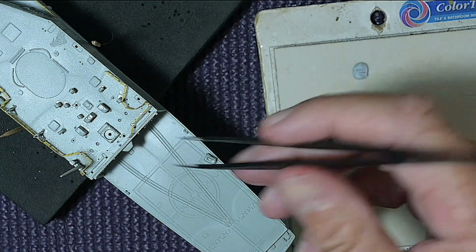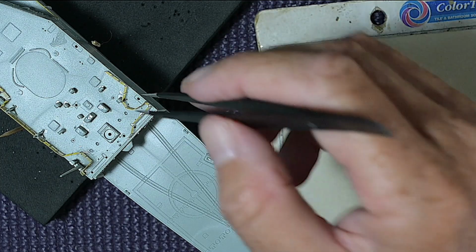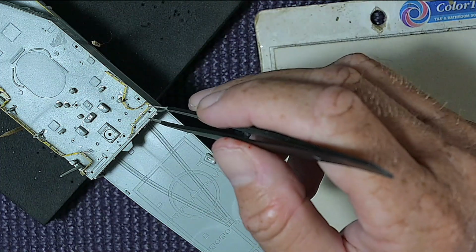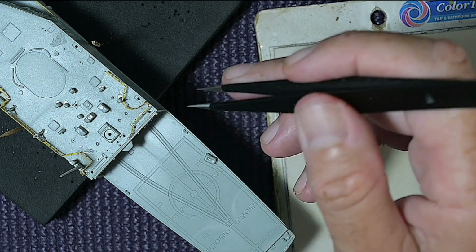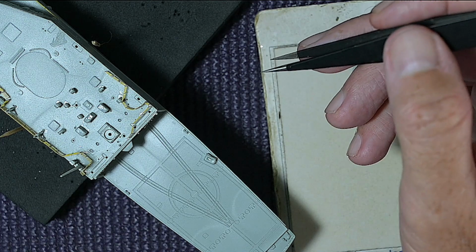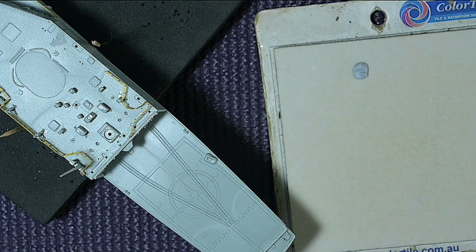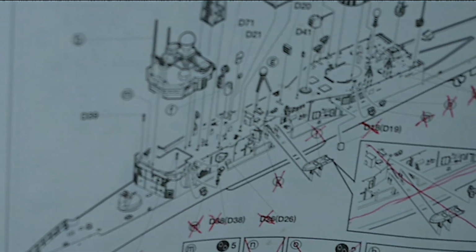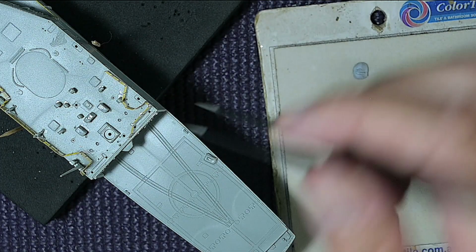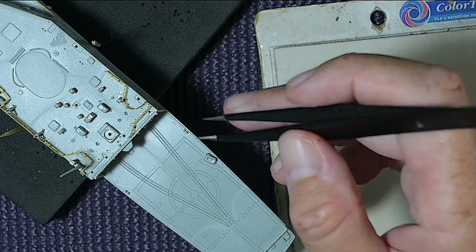All right. So what I'll do is I'll do a test fit like that before I glue it down. Also, particularly this, because these rails are going around quite a few pieces, I want to make sure these pieces aren't going to get in the way. There's holes here, and I've noticed already there are holes located around on the other side that I've already done that nothing goes in. So what I'll do is I'll go back to the instructions now, like these original instructions. There they are there. And we'll go through and check and find out what goes in those spots, and I'll get them ready and put them on so that we can be sure that the railing's not going to interfere and cause a bit of a fit issue.